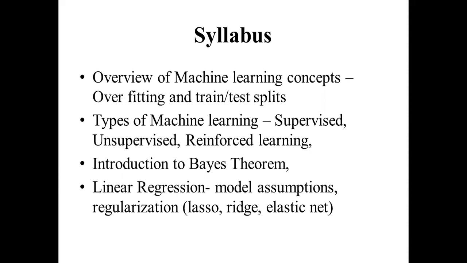So supervised means that we have some training data where the data is labeled, and based on that we study the model or design the model, and then we come to the conclusion. Then in unsupervised, we don't have data labels. Here there is no concept of train and test data. Directly we pass the input data, and based on that it will learn or design the model. And in the case of reinforced learning, it learns based on the errors.